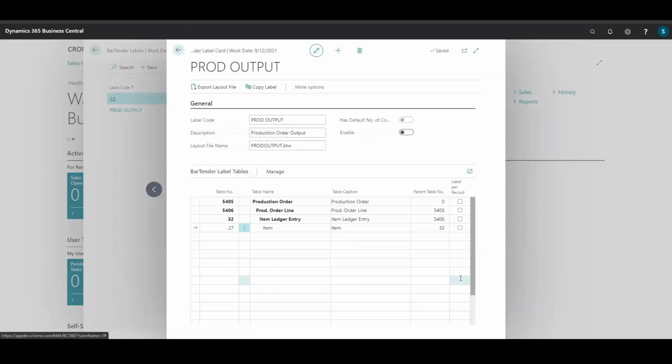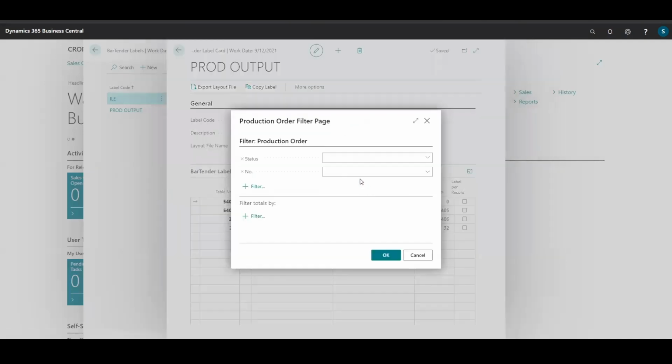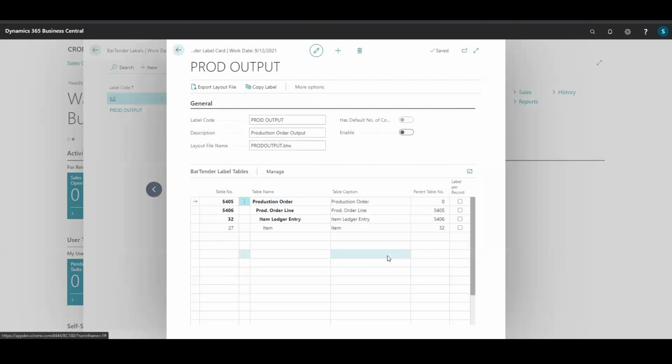Now I can add any filters that I want added. So before I add the fields, this will be the last thing I do. So I'm going to filter, again, the production order table is used for finished production orders as well as release production orders. So I'm going to come up to production order. We're going to select the record. I'm going to say manage and table filters. And I'm going to add a status of finished so that we know what production order we're specifying up there. So now this is saying, hey, this is going to be the finished production order.